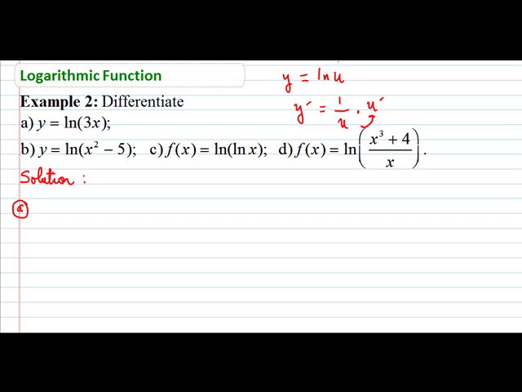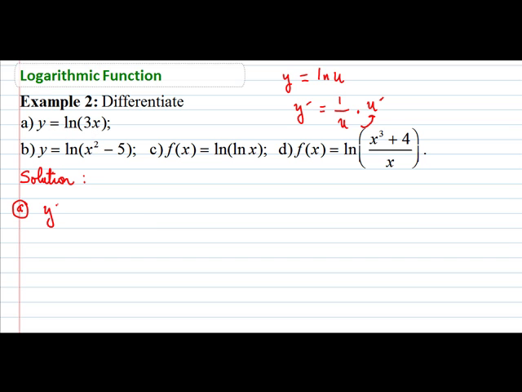And u is pretty much a nasty function other than x. But in the case here, I call it u. So if you look at A, this 3x here can be called the argument, and this argument here is a function of x. It's a 3x, it's something more than x. So therefore, when you find y prime of this function, we have to use the chain rule.